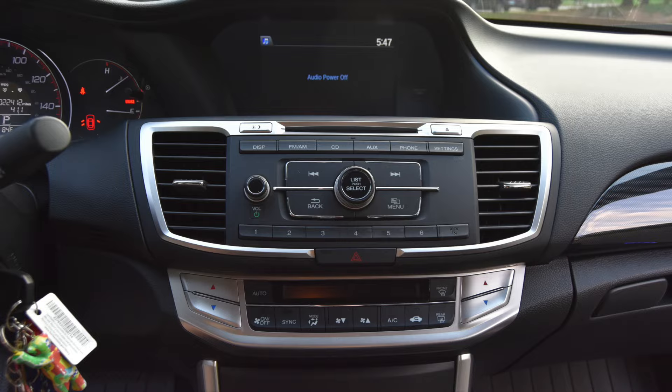Let's talk about the features inside. You have an 8-inch screen which controls your audio, phone, radio, and navigation if equipped — it also handles air conditioning through the screen. The thing I don't like is it's not a touchscreen, and it's set pretty far back in the dash. I think it'd be a lot more practical to have a touchscreen instead of one controlled by dials — it works very well and is easy to figure out, but a touchscreen would be preferable. The stereo doesn't have a lot of depth to the sound, but it gets the job done. For what you're spending you shouldn't expect too much in the stereo department.